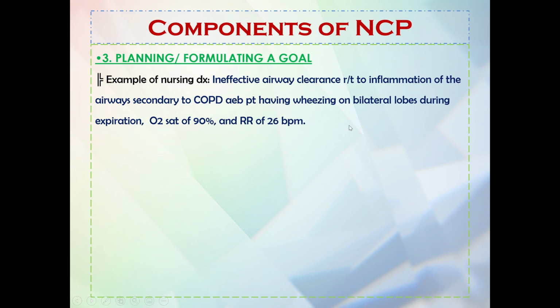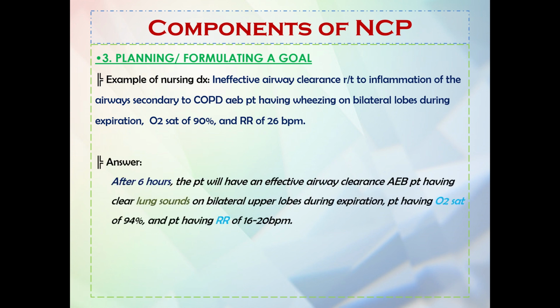So ito yung kaninang example natin, yung pasyenteng may COPD. So paano tayo mag-formulate ng goal or plano? So again, in crafting our plan for the patient, it has to be SMART. So in this case, ito yung ating plan or goal for this patient na may COPD na merong ineffective airway clearance. Again, yung gusto nating ma-solve is ineffective airway clearance. Gusto nating ma-solve yung nursing diagnosis natin.